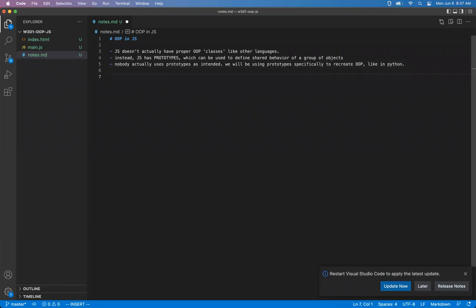We want to recreate OOP the way it exists in Python or in any other conventional object-oriented language. But before we can actually talk about OOP or prototypes in JavaScript, there is a new keyword that I need to introduce. In JavaScript, OOP relies on the this keyword, which is very similar to self in Python.